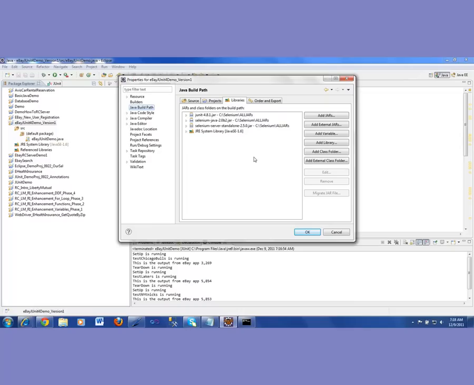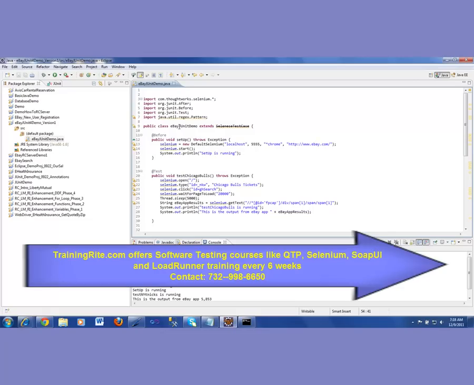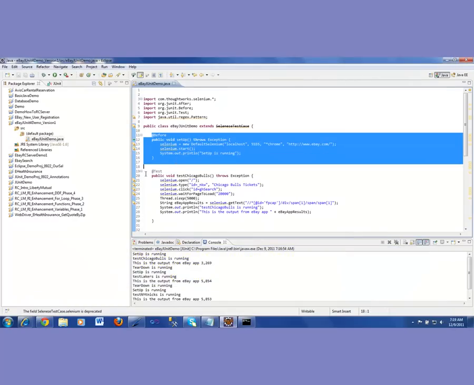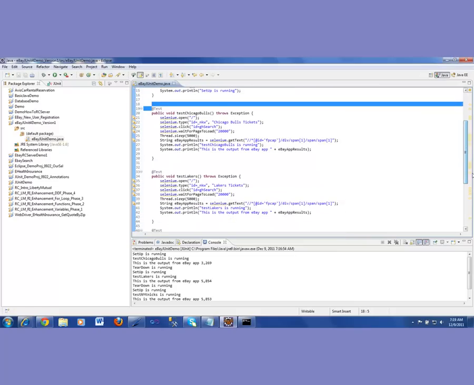After I added that, I created a new class in the source folder. This is my class. And after that, I pasted my code. I changed the name of the class. It was untitled. I changed that, and then I showed you these annotations: the before, the test annotation and the after annotation. And then we ran this code, and we ran into an issue. The problem was it was not able to identify, and then we fixed that by introducing what is called thread.sleep.